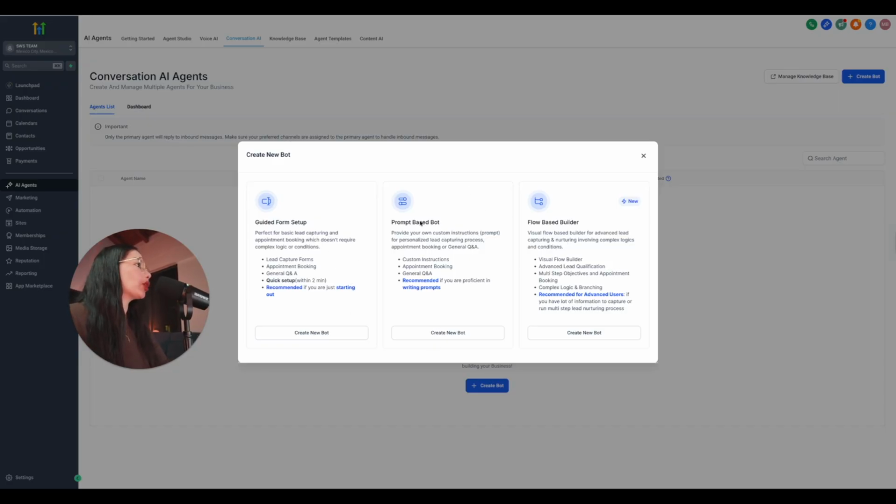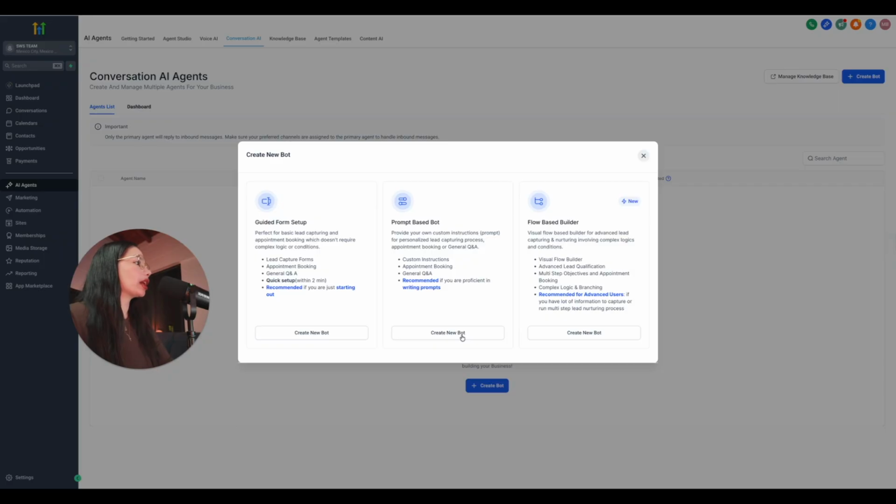But we're going to go with prompt-based bot because we want to provide our own custom instructions and personalize this bot as much as possible, not only for appointment booking, but also for a more personalized lead capturing process.